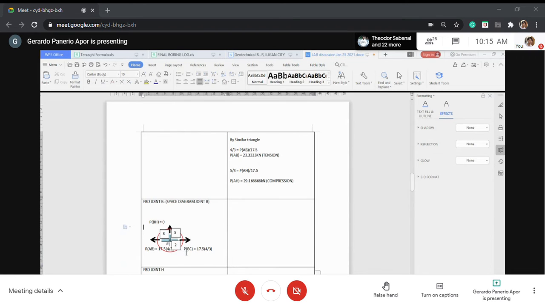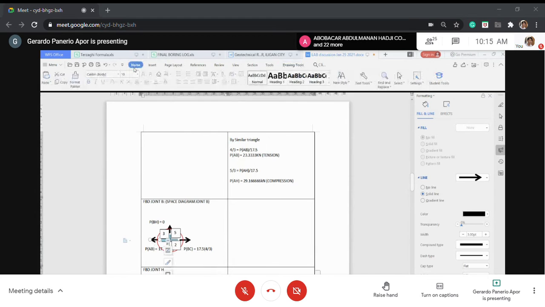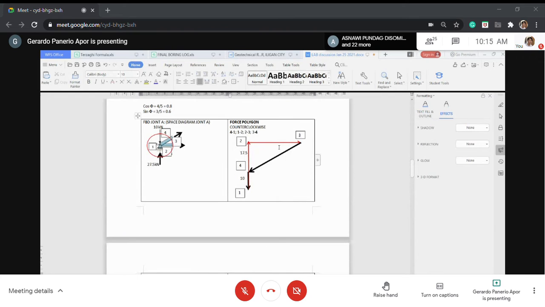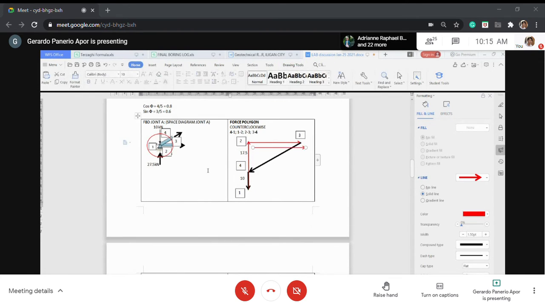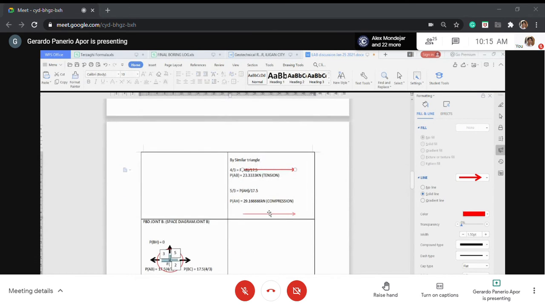Okay, so here we can start from 3 to 2. So 3 to 2 is horizontal, so I'll copy that one. 3 to 2 is PEB, 3 to 2. This one. Copy. Paste. You know that already. Okay, 3 to 2. But this time, 3 to 2 is going that direction, because you are on the other side. So we will reverse this.